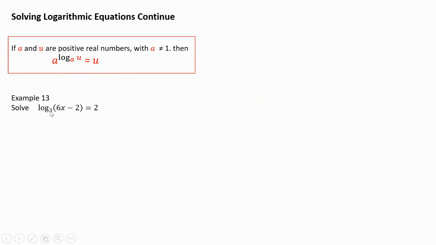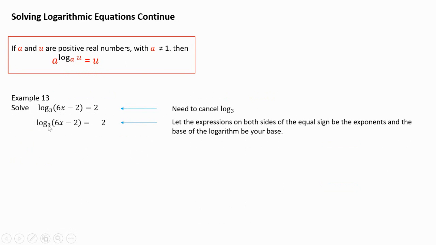Now, we want to get rid of the log of base 3. We want to cancel it. How do we do that? We take what the base is, put a big 3 here, a big 3 there, and a big 3 on this side. So the 3 is like your base now. If that was a 4, then it'd be 4 here and 4 here. So 4 becomes a base.